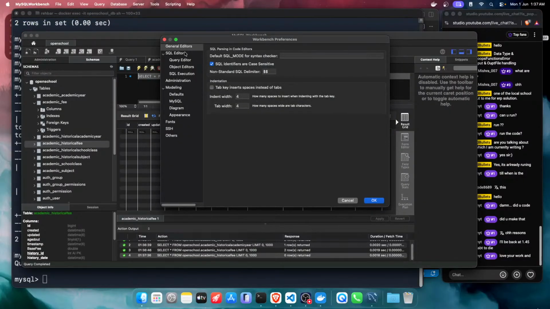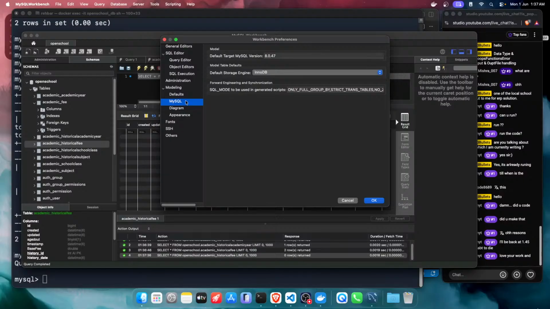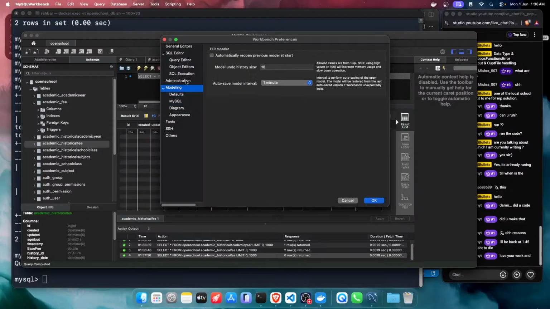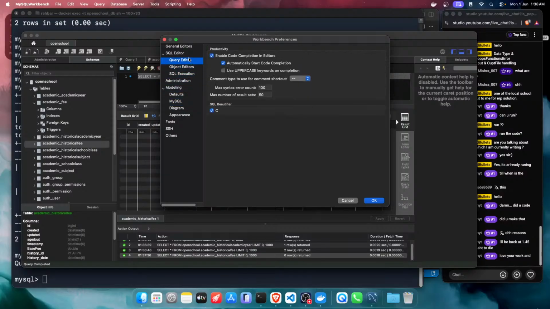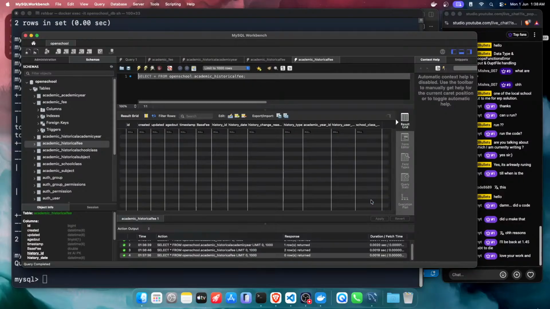Font, SQL editor, appearance. Diagram, MySQL modeling, administrator, SQL general editor. Where's the dark mode? I don't need this dark mode. How to remove this dark mode? Oh my god, file, scripting, database, file preference.